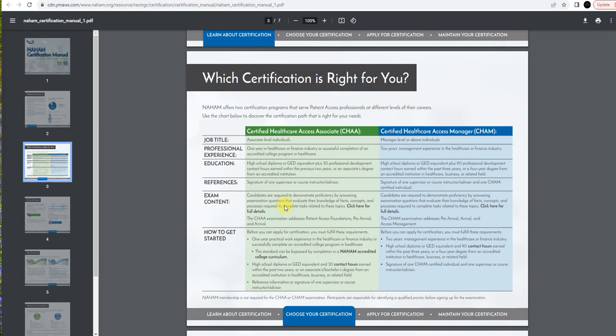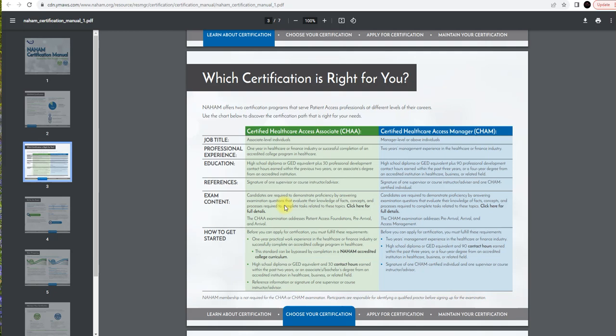fill out the application. Okay, so if you have your associate's degree, that's awesome sauce. If you have just a high school diploma or GED, as long as you have 30 contact hours in addition to that, you're awesome sauce. I already know somebody's asking the question in their head, how do I get 30 contact hours? And I have no idea if I've earned them within the previous 2 years. Don't worry, I got you. We'll talk about that later on in the video.